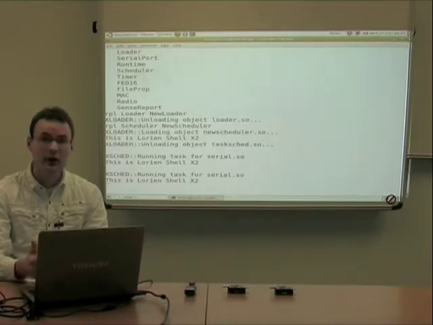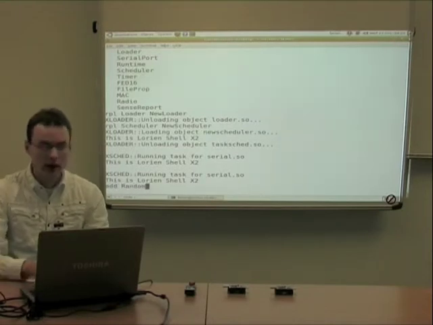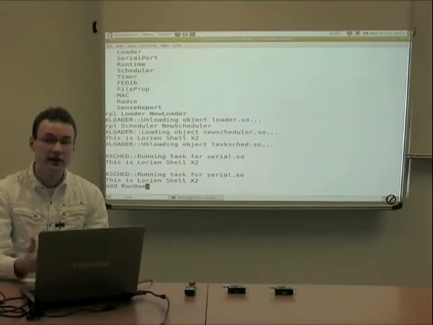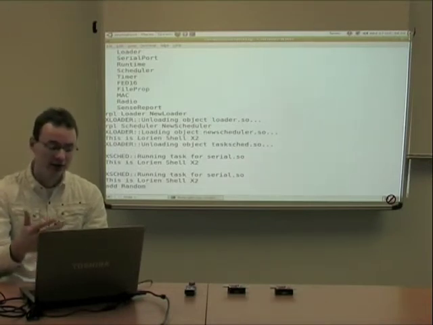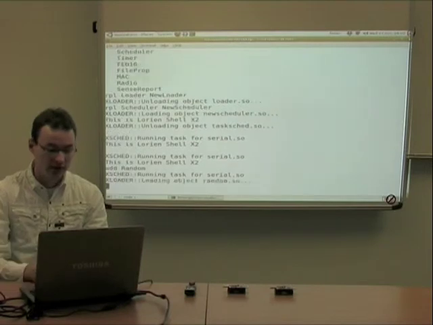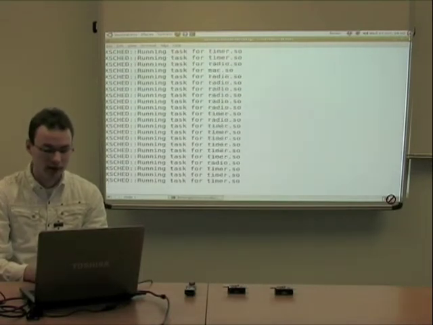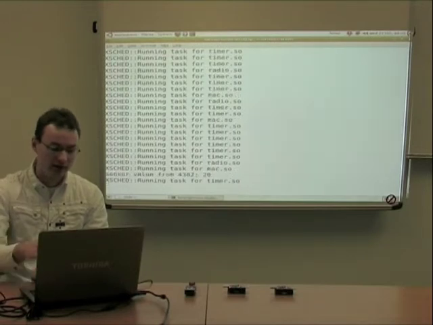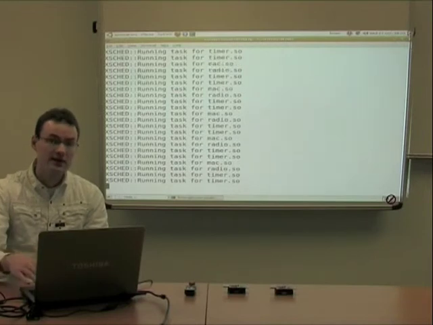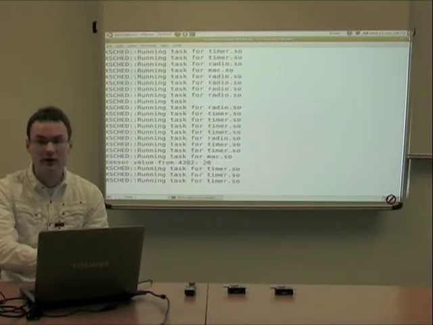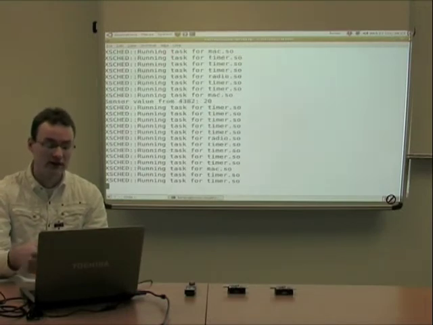Okay, so finally I'm now going to add the random number generator back into the system. And this will immediately start up the sense report application, so I'll start receiving sensor data again. And you'll also see the scheduler, when I do this, is in fact very busy. So this shows you that, okay, we see a sensor value go past. And the reason it's so busy is that the MAC protocol we're using right now is a low power listening protocol, which does very fast timing. So you see lots of events coming in from the timer.